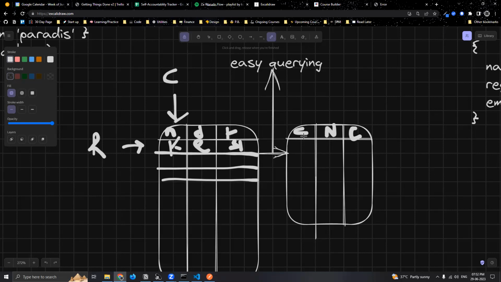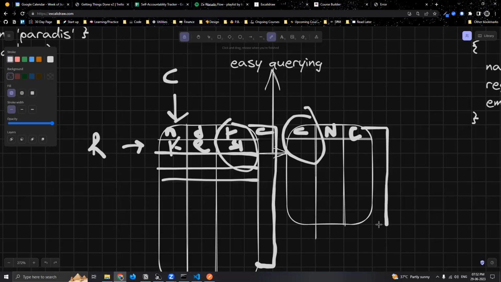So what I can do is create a relation between my register number, which is unique, and the course code, which is also unique, and tell it that, hey, this student has taken this course. So make sure there's a relationship between both. I can create one more field over here called the course ID or something, and another one for the student register number, to keep track of which student has taken the course.